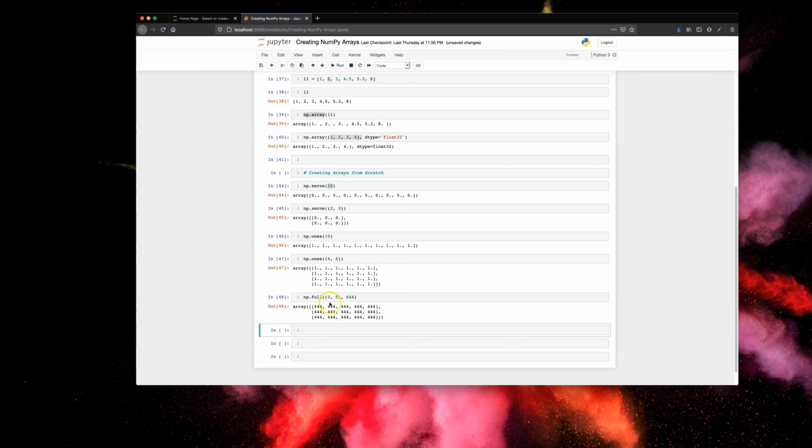As you can see, this is going to fill this array with 3 rows, 1, 2, 3, and 5 columns, 1, 2, 3, 4, 5. So you're going to have a 3 by 5 array with values 4, 4, 4, 4, 4. So whichever value you want, you can have. Same thing here, np.full, and the value can be 3.14, which is the value of pi, by the way. You're going to have a 3 by 5 array with values 3.14. So that's how you create arrays from scratch.